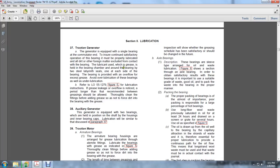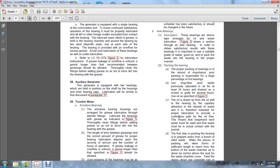The proper packing of the bearing is of the utmost importance. Improper packing is responsible for a large percentage of hot bearings. Use long fiber waste previously saturated in oil for at least 24 hours and drained on a screen for several hours. The oil used is as specified in figure 5.